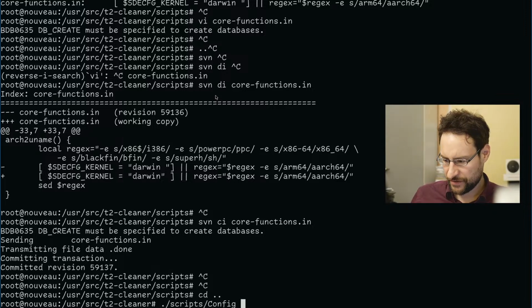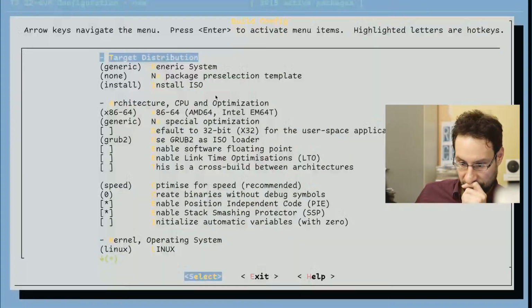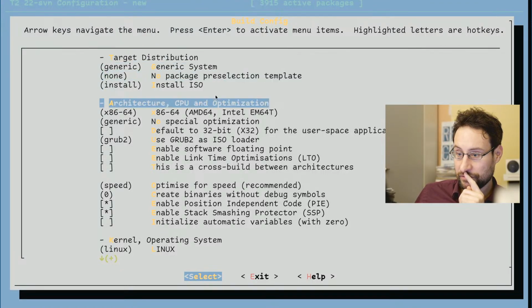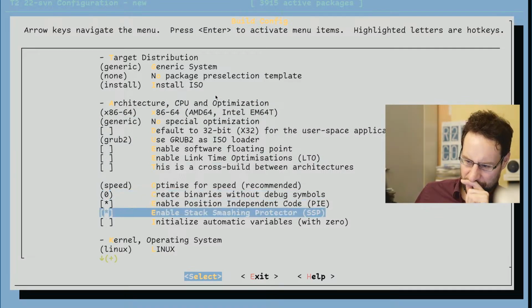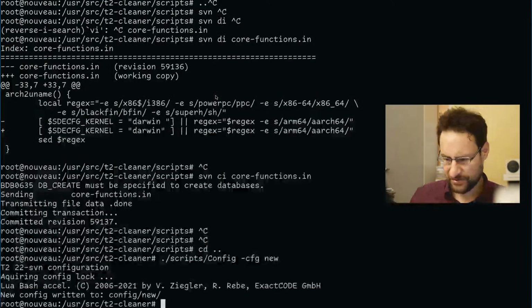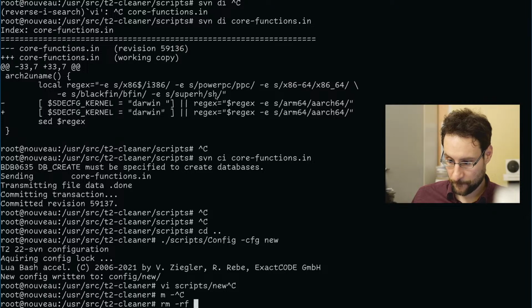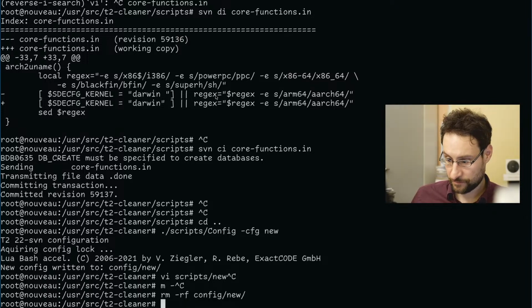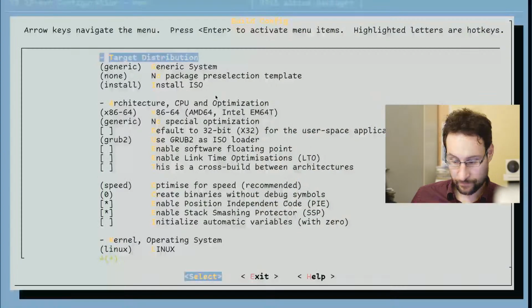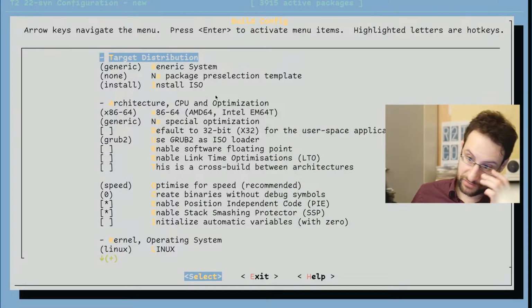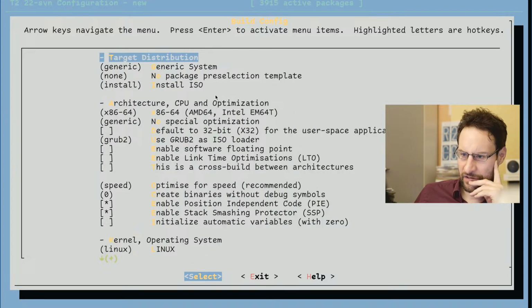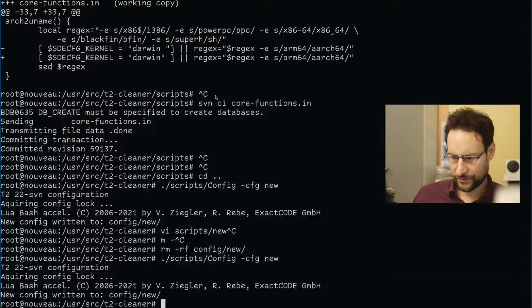So the question is, does everything still work? Let's make a new config. Do we see any errors? Do we default to Linux? Linux, we default to Linux. Although this is, you know what, let's see, because this is copying that from the system, probably. Oh wait, don't tell me I had to. Did I add the new config? Ah no, it didn't copy this. We only copied it for default, I think. So okay, we still default to Linux. So far so good.